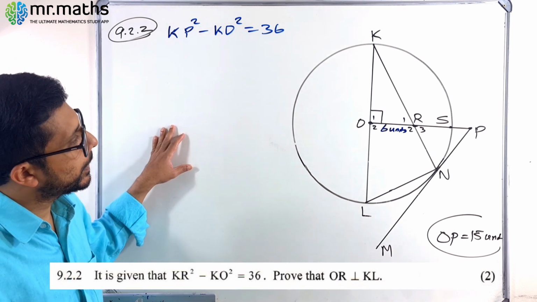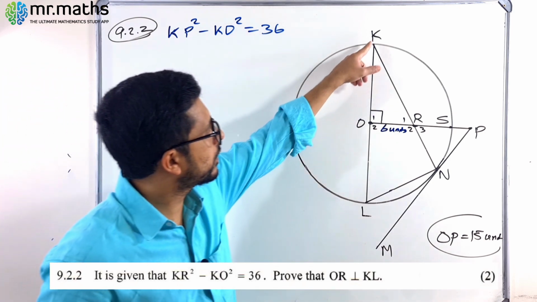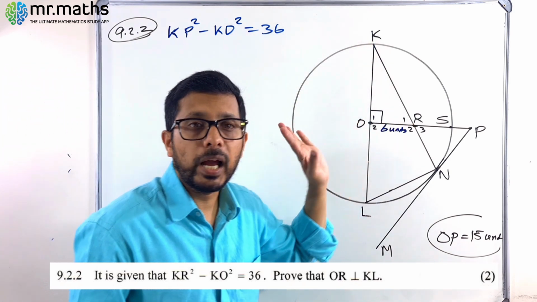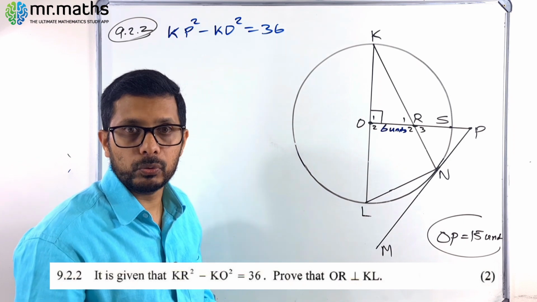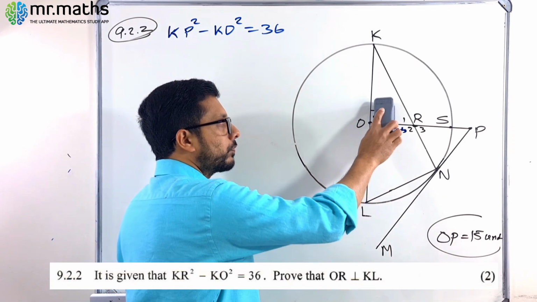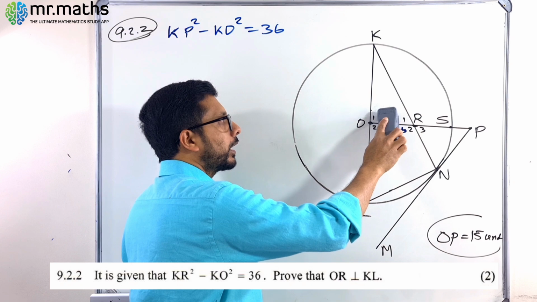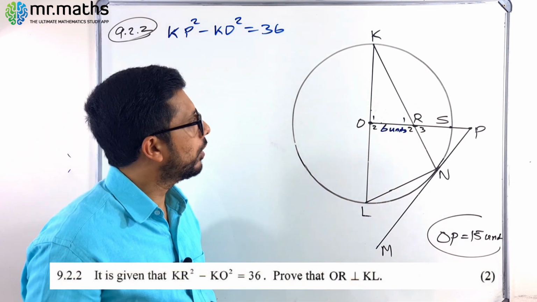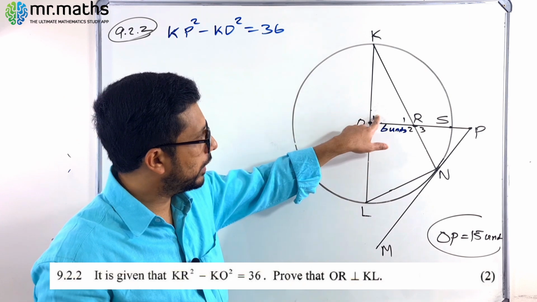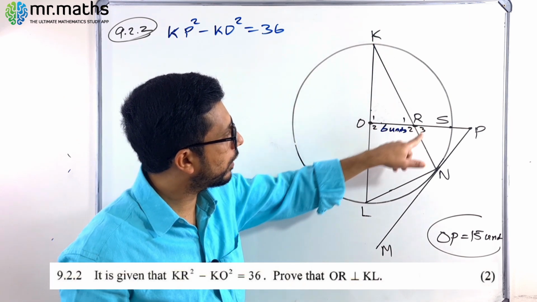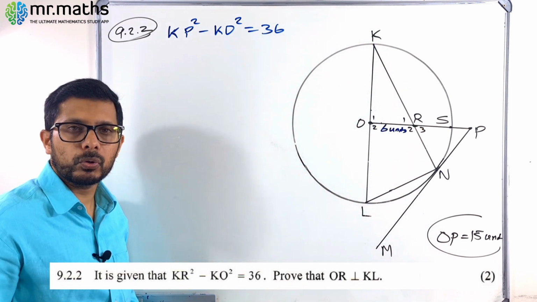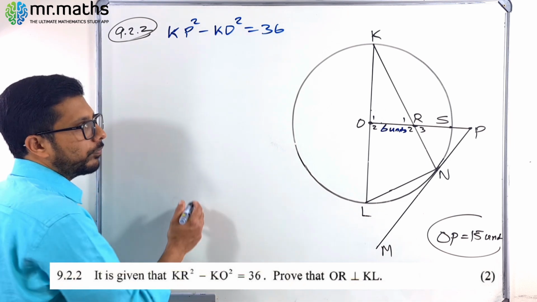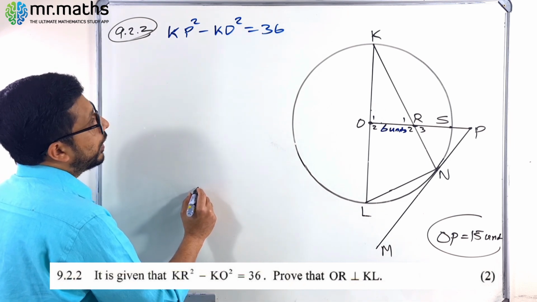Here, look at this triangle. Okay, look at this triangle. I don't know if it's a right angle triangle or not now. Okay, that is what we want to prove. Now we don't know whether it is a right angle triangle or not. Okay, so I'm just checking that one. If this one is 90 degrees, okay, so what is KR? How can we apply the Pythagoras theorem? In case that one is a right angle triangle, how can we apply the Pythagoras theorem?